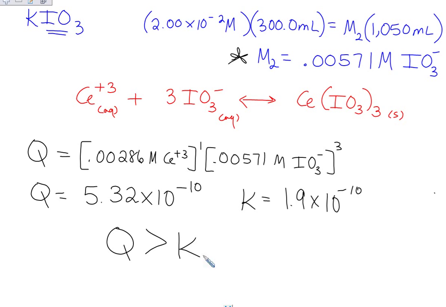So how do we bring Q to equal K? We need to reduce those ion concentrations, and the way we do that is by forming a precipitate. So really all they're asking me up on top is, will this precipitate form? And we would say yes. A precipitate forms. And if I had to justify, I would just say, well, because Q is larger than K. So to reduce Q, the ion product, I would need to form that precipitate. I need to reduce the concentration of those ions.